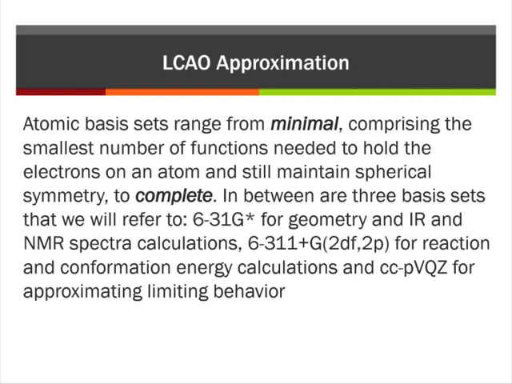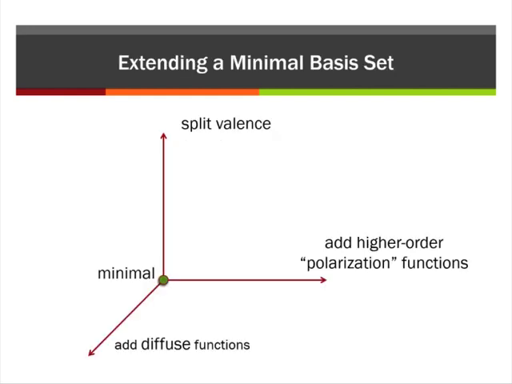And then there are steps of how you improve that. Again, I'm not going to go into any details, but finally you get to the notion of complete. If I make that solution for the atom infinitely flexible, then it's complete, and making more wouldn't make any difference. Diagrammatically, what I'm saying is the following. This is the basis set, or the atomic solution. I'm starting from the simplest possible one, and I can do at least three dimensions of improvement.